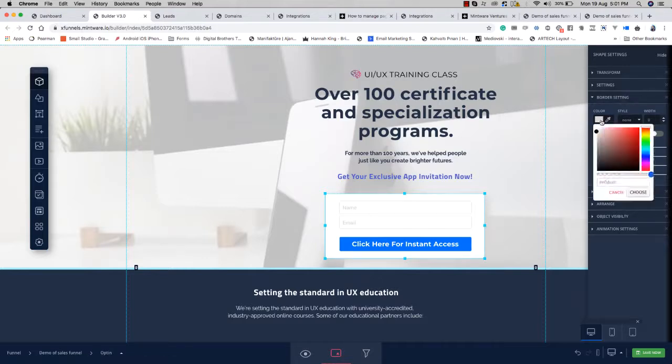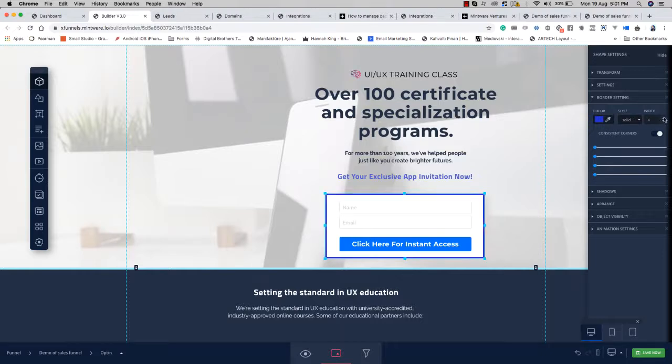So you want to have a border color, let's say the blue color. Okay, blue is the most used color here in this template, and you can change the corners. If you want to have the corners, you make it solid and make it like 5 pixel, a bit round. The color is a bit more vibrant, so make it a bit lighter.